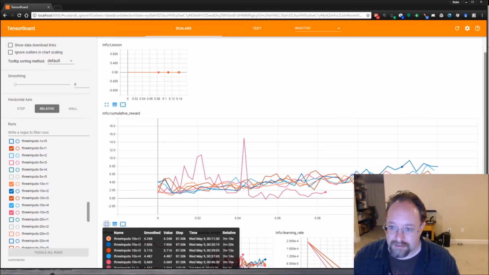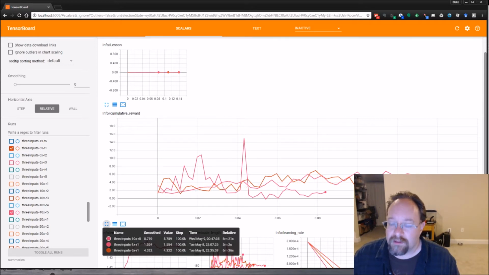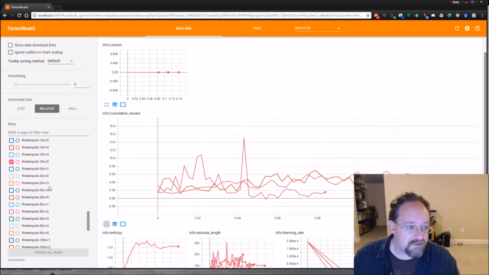And again, we look at it and we say, all right, well, there's some general improvement. Again, this is clustered pretty tightly together. There is some general improvement over the representative average here. I would say probably some of the better 5s did not do as well as the lesser 10s. And again, some of this is just luck, right? As that entropy value fluctuates, it's going to explore and experiment in different ways. But it generally did better with 10 than it did with 5. So that's, again, useful knowledge.